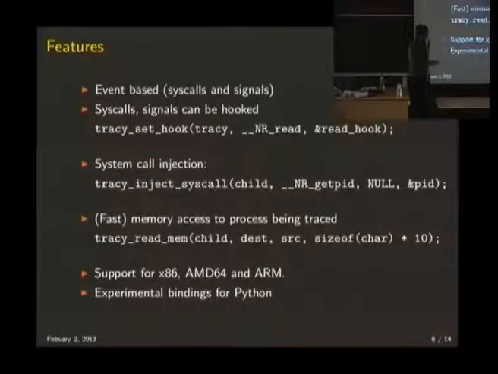You can inject system calls when a process is suspended. I'll talk about this in the implementation later. And you can quickly read and write to memory. Well, quickly most of the time, depending on what your kernel implements. We have support for both the Intel architectures and AMD architectures and ARM. And we have some bindings for Python, although we wrote everything in C, so you can also use it from C, obviously.